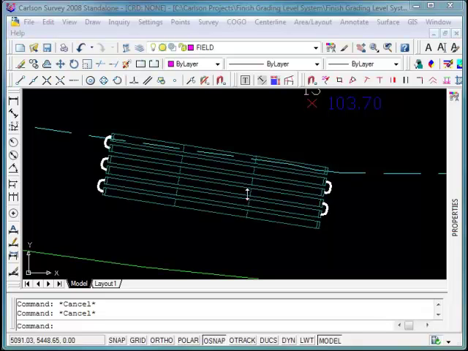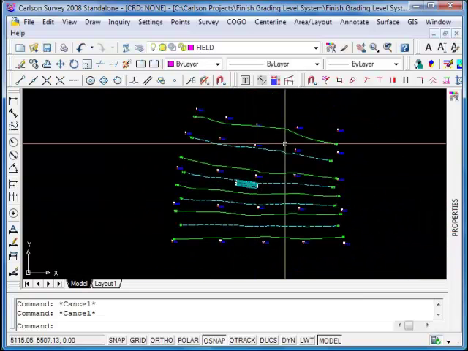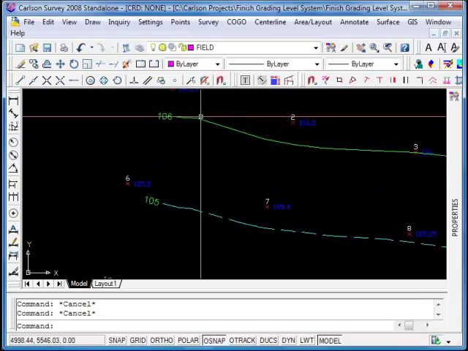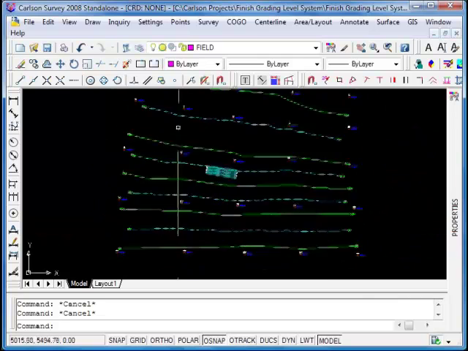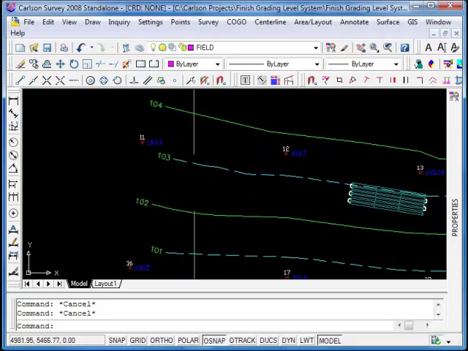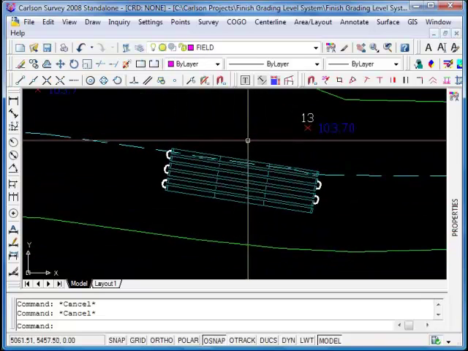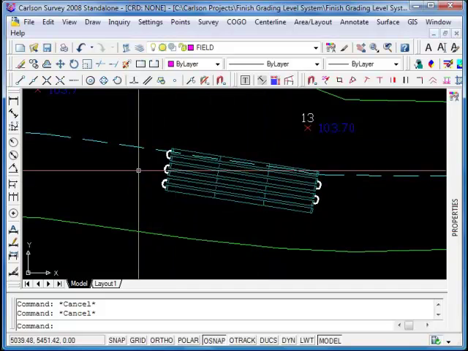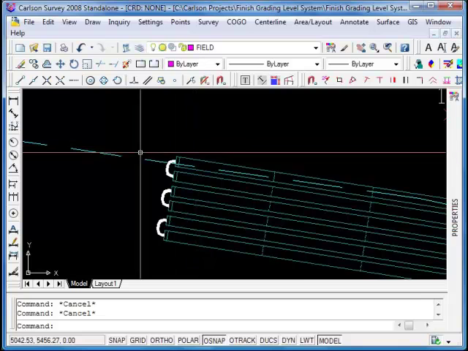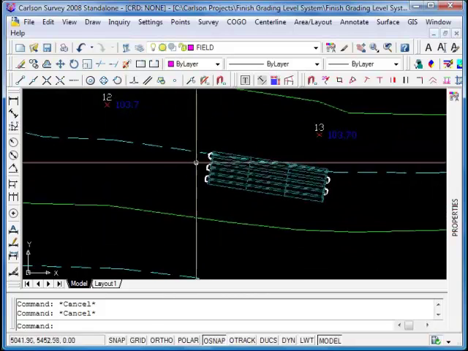This demonstration will illustrate how to add proposed contours or finished grading for your leach field. I'm showing a field here with no other structures so that we can be focused on just what we're doing to the field. But you can see I've already contoured it, and the dashed lines represent the odd 1 foot contour elevations. For the purposes of this tutorial, I've placed the leach field such that the bottom of the pipe is at grade, and I'm using the 103 elevation contour.